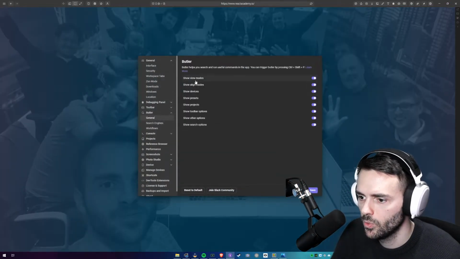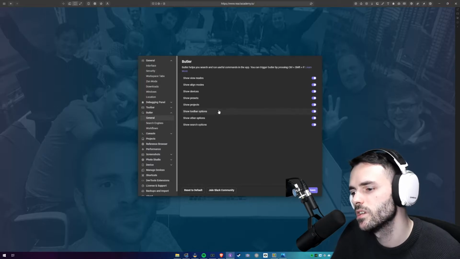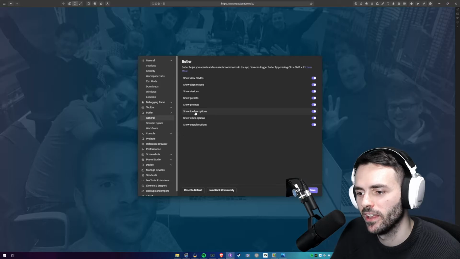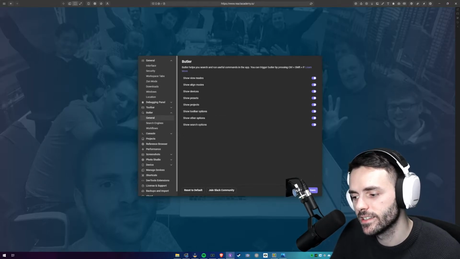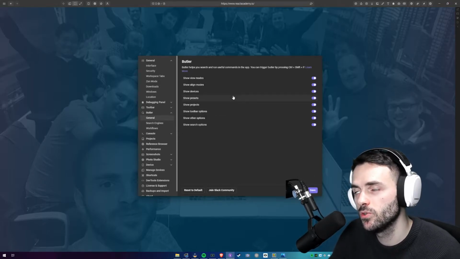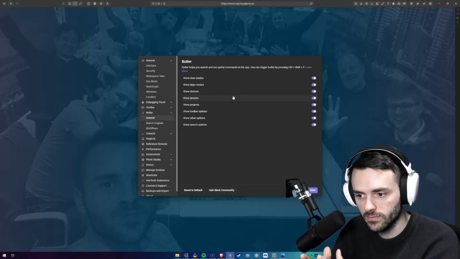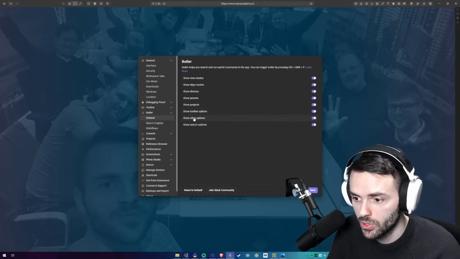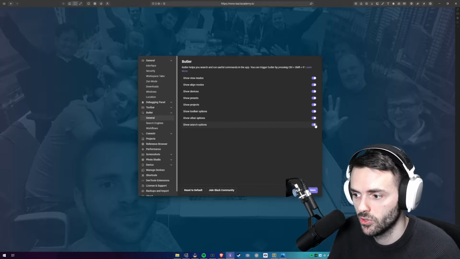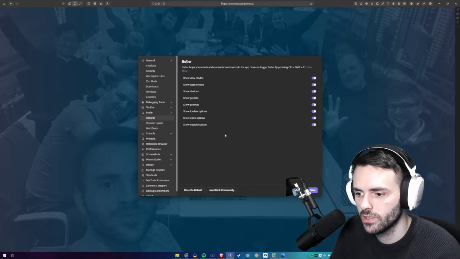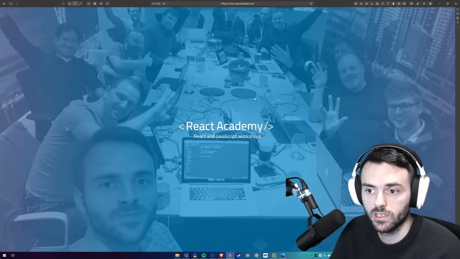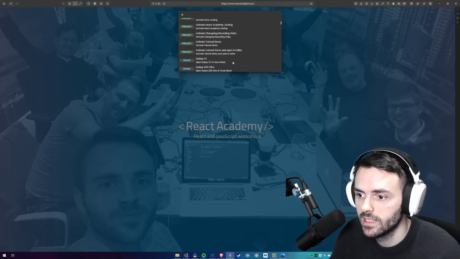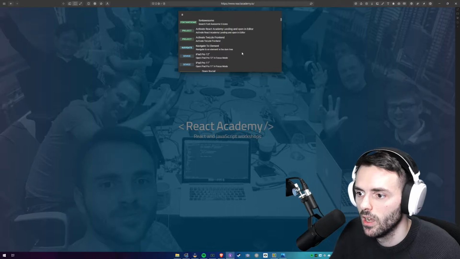Next up in Butler, we have the toolbar options, which honestly, I have no idea what we mean by the toolbar options, because we tried to add every single thing that's possible in Sizzy to Butler, but now I'm drawing a blank. I have no idea what the toolbar options or the other options or the search options are. Well, the search options are regarding the engines and the workflows, but the rest of it, I would just have to figure out. Like, let's type the letter A. We have 70 million commands here. Let's see what I can show you here.